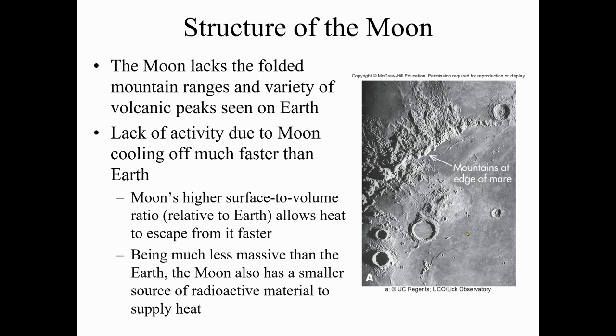Also, the way it cooled off fast. It's kind of like if you leave an apple out in the air, the apple contracts as it cools off, and it causes little ridges to form. So that's part of where this came from. As it cooled off, it forms ridges and cracks. You can see it more on some of the other planets also, and not just the moon.